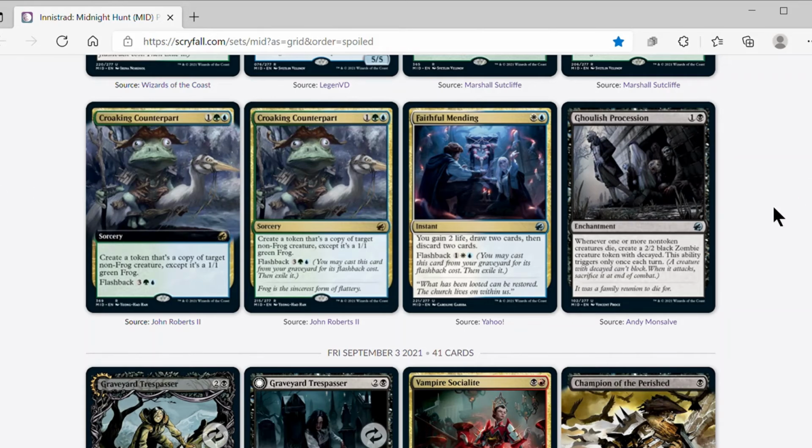Next card is Faithful Mending. It's an instant for a white and blue. You gain 2 life, draw 2 cards, then discard 2 cards. Has flashback for a 1, a white, and a blue.